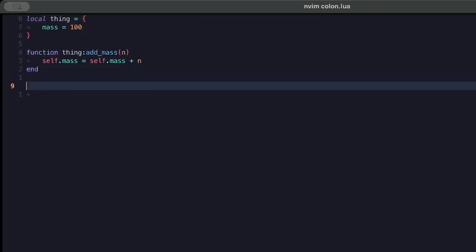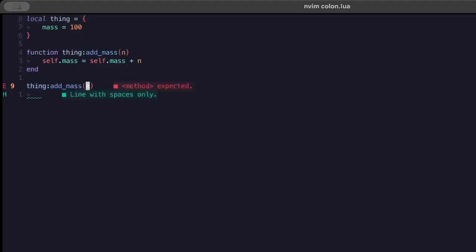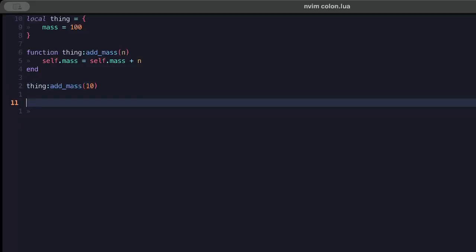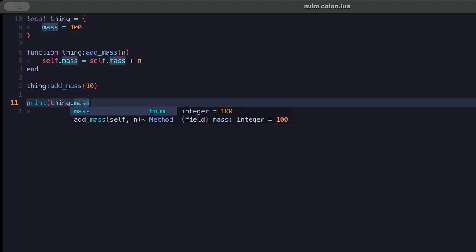Then we need to use the thing, so let's do it. Now to call the function we use the colon again, and we add 10 to it, and let's prove that we've done it by printing it out.